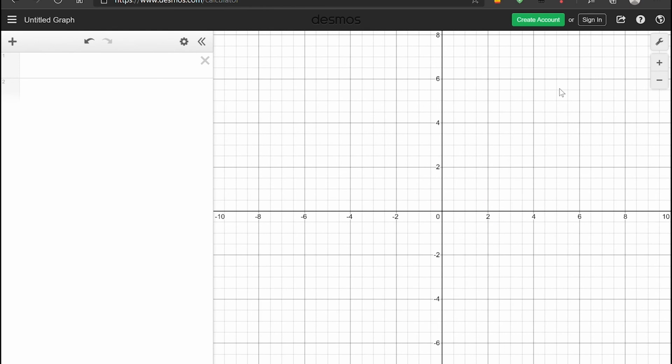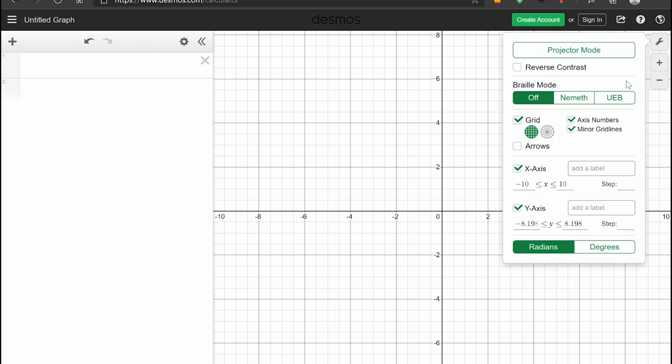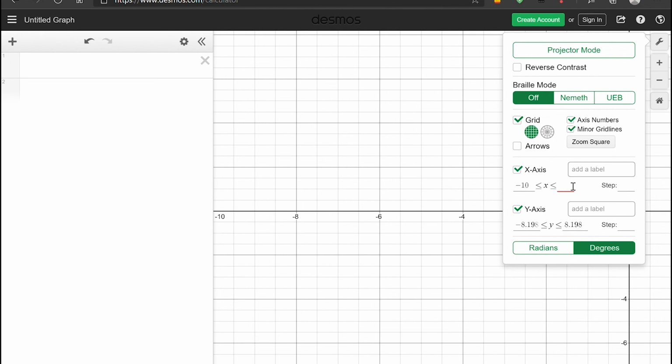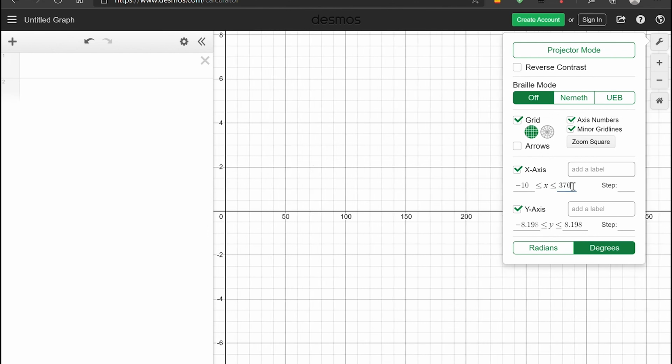After you are done graphing, a good practice is to go on Desmos and check your graph. In order to look at your graph on Desmos, you're going to have to change a few settings. To do that, go on the top right and click on the key. Now you can change the unit from radians to degrees because we are working in degrees. For the domain, we want to see our domain from 0 to 360. In order to do that, I'm going to go from -10 to 370 so that I can see my full domain. The last thing to change is the step.